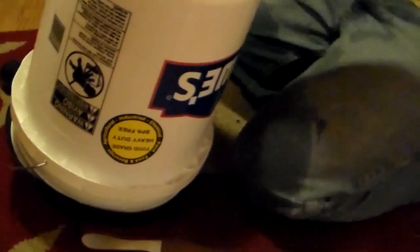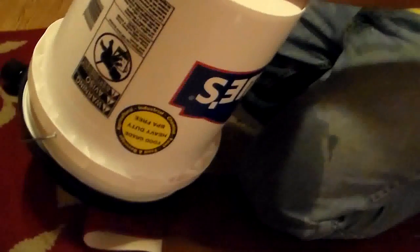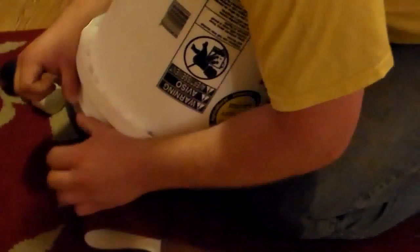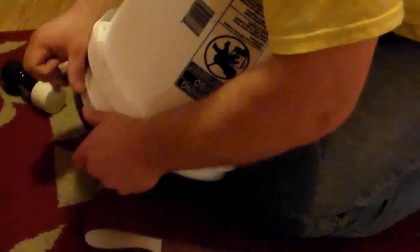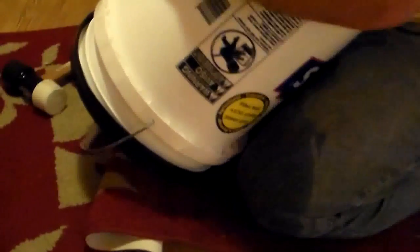I don't know if you can see that but it's actually starting to come up around the lip. I've actually put it back in the water about three times — after about five to six minutes each time it takes to go around once, then I put it back in the water, warm it and do it again. As I started to see it ease up, I eased that lip out and it came almost all the way around. So I used a little bit of force and got it up and over, then gave it a good whack and it slipped right off.